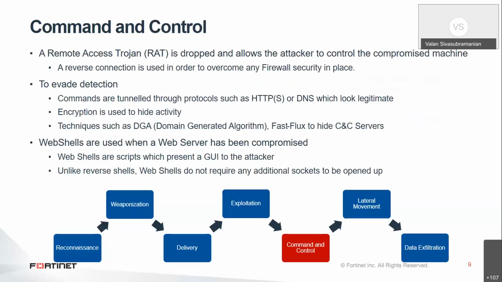The next stage is command and control. In command and control, they install further tools which will give them complete access to the network. They may have remote access trojans which could give complete desktop access, so whatever a user is performing on a screen, the same screen replica may be available outside, or it could just give a connection through the permitted ports. Typically in an organization, HTTPS and DNS ports are permitted, basically to allow browsing traffic to go to the internet, or DNS queries. Using these protocols, which are typically open in an organization, the hackers may be able to hide their trace.